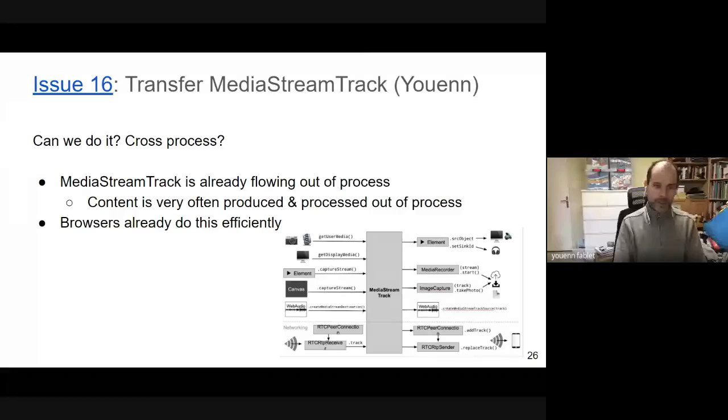So what we are talking about there with this notion of transfer is that we might actually trigger additional hops, which might have some impact, but it's not as big as what we think it could be. And this is only for out of process. For in process transfer, meaning you transfer from a window to a dedicated worker, I'm pretty sure the impact would be zero. Like if instead of queuing a task to a window, you queue a task to a worker. That's just it. So it should really be free and easy to implement. Next slide.